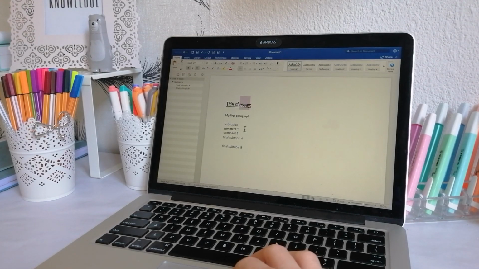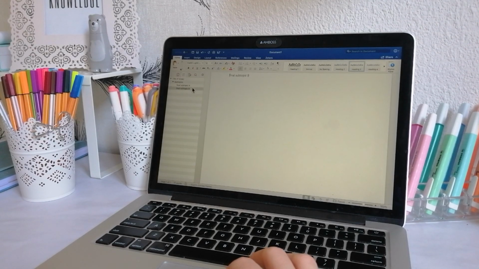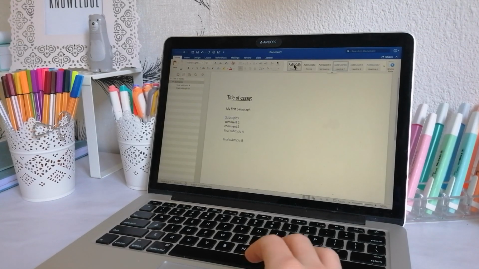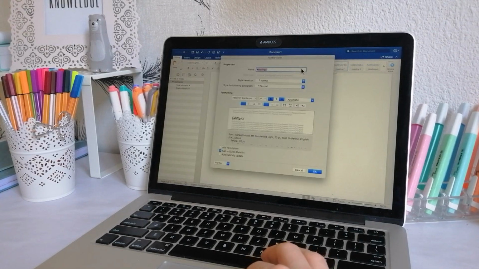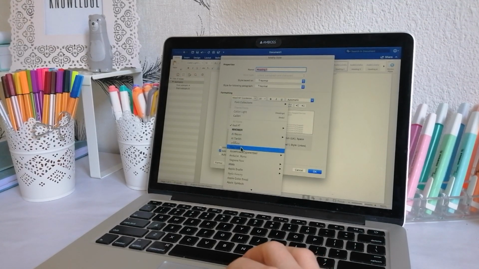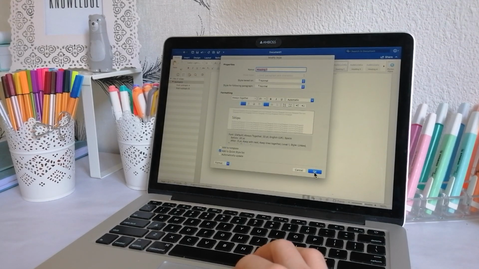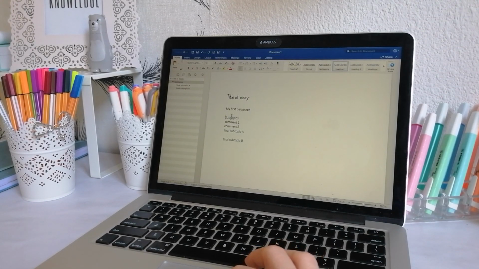Once this is done, all of your headings can be edited together. So what I mean by that is if I wanted to make all of my main headings underlined, all I would have to do is right click on Heading 1, click select all and modify them, or just modify the setting itself. And this is great because it saves you so much time for formatting and you don't have to keep individually changing each time you have a new header, but rather you can edit them as a batch.